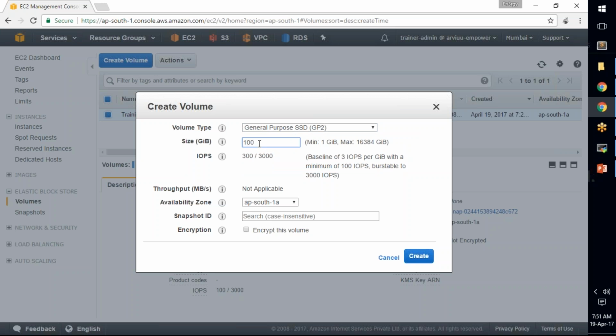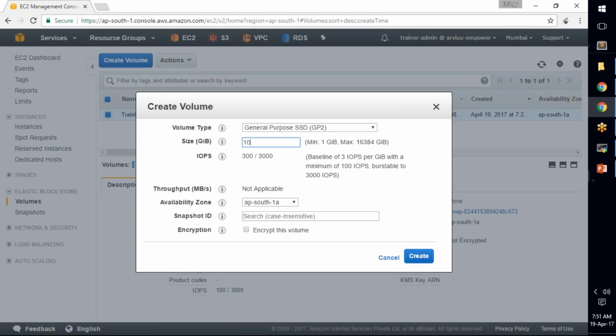And what is the size of disks that you want to create? You can create from a minimum of 1 GB to a maximum of about 16 terabytes. In my opinion, that is a huge amount of storage that you can create at a single time. I don't want to have a huge bill in my account, so I'm just going to stop with 10 GB. You are welcome to do any number up to 16 terabytes when you're doing your testing or demo.